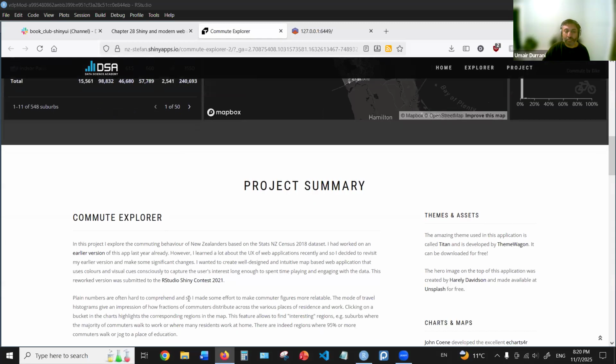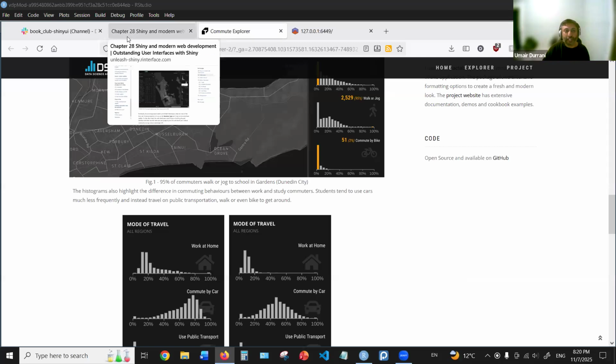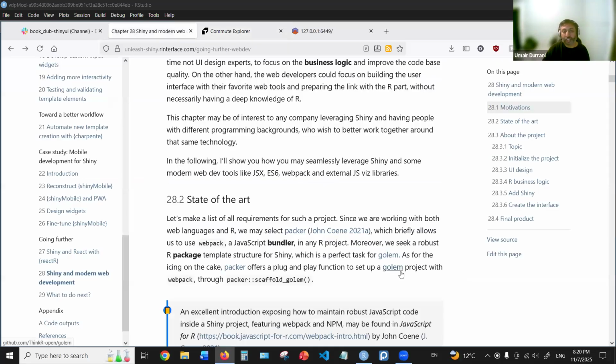If you scroll down, it has more details about this project. This was, I think, one of the winners of one of the Shiny contests in the past. What they do here is use HTML templates with Shiny. You can write all your UI using HTML, CSS, and JavaScript, and then just connect the Shiny components by using a certain syntax where they use curly braces and put the Shiny components in there. There's no more discussion about that in the chapter, but you can find it in one of the articles or on the Shiny website.